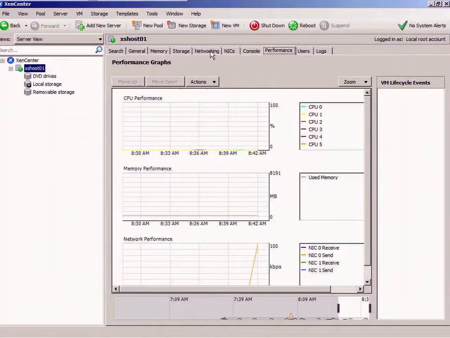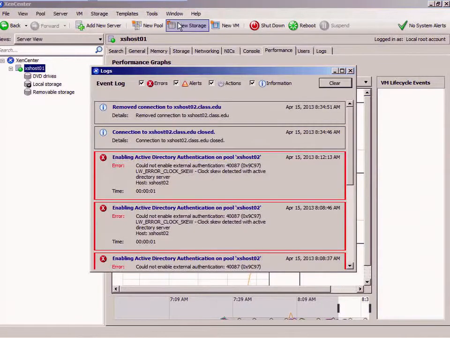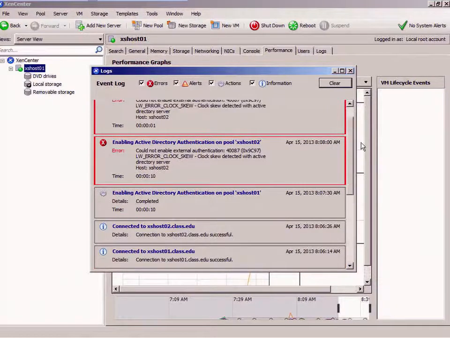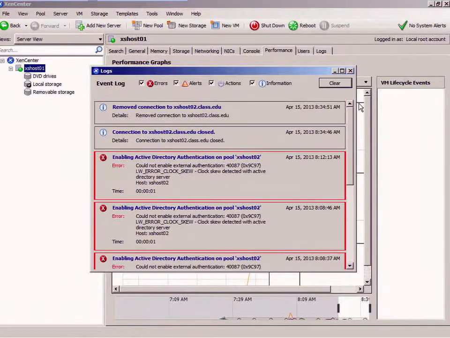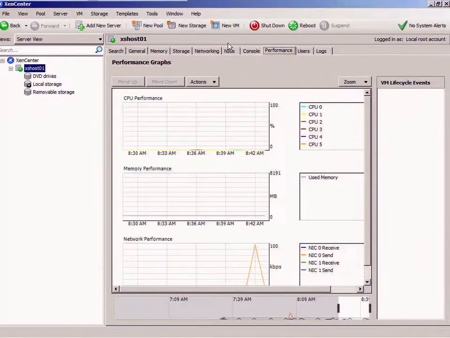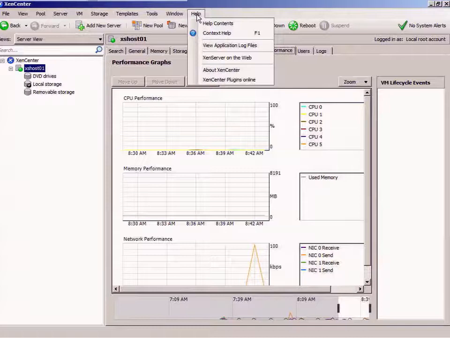Cancel out of this. Click on the window, and go to the log window if I want. And I can see what's happening in this particular instance. Okay, so Active Directory. It's talking about the log of everything that's going on in this particular instance, and then help information. Help context, context-sensitive help.